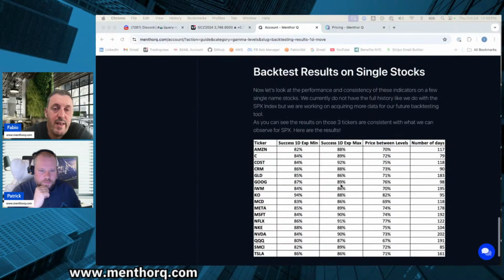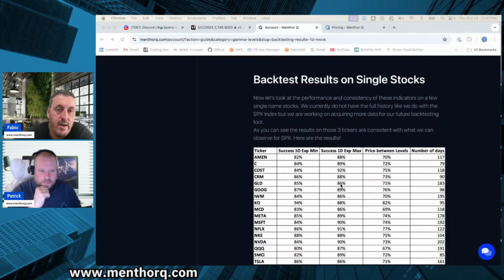Looking at this data is very important, because how can you use it? If you are an option seller, it could potentially help you understand what the volatility band is for your spreads. It could also help you throughout the day. If the price is approaching the 1-day max or 1-day minimum, you could use that to sell spreads, knowing that there could be a potential reversal.